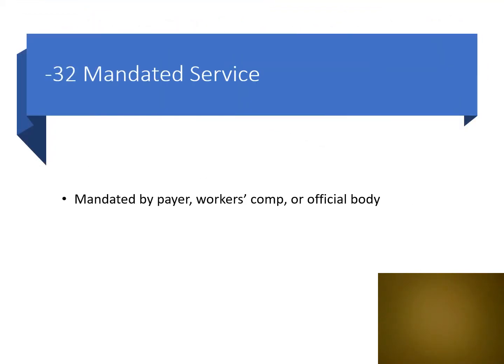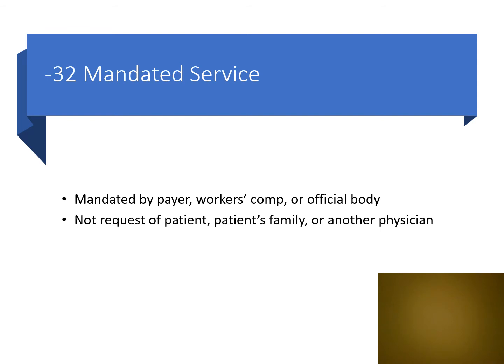Mandated services, modifier 32: this is a request by an insurance company or maybe workers' compensation. Maybe somebody had an accident at work and workers' comp wants to verify some information or see what situation the patient is in, so they request that the patient be seen by a physician. It could also be a court mandated service. So that 32 modifier, again, is mandated services. It's not a request from a patient or the patient's family or even another physician. It's going to be from a payer, an insurance company, from workers' comp, or from an official body.